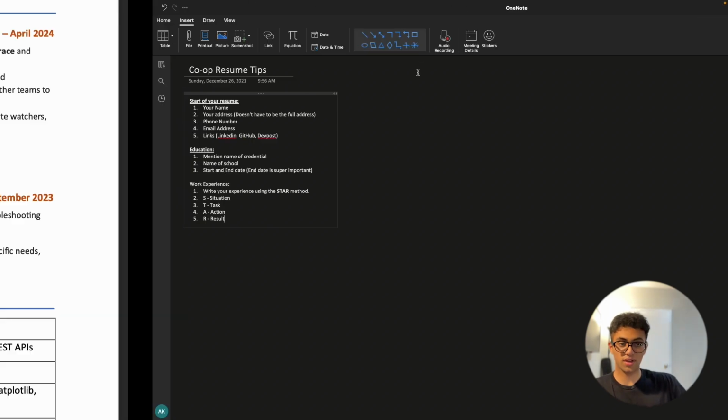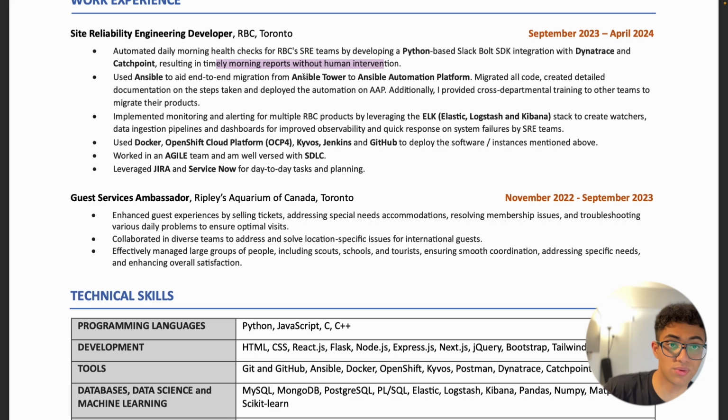So what I've tried to do here in my resume, and this is what I'd suggest you do with your resume, is that whatever you do, just tell them how you did it. Just tell them what was the problem, how you managed to solve it, what was the result on that. Instead of just telling them that you use Python, how did you use Python? You use Dynatrace Catchpoint? Okay, how did you use that? You use Ansible. How did you use Ansible? So you used all of these platforms. How did you use that? So everything that you specify, just give them a reason, like just give them a use case of how you managed to use that software or that technology, right?